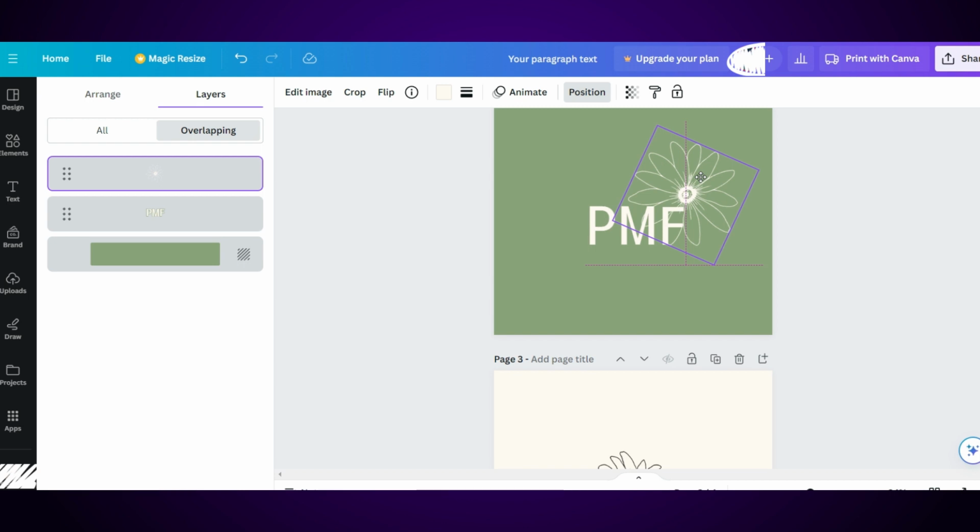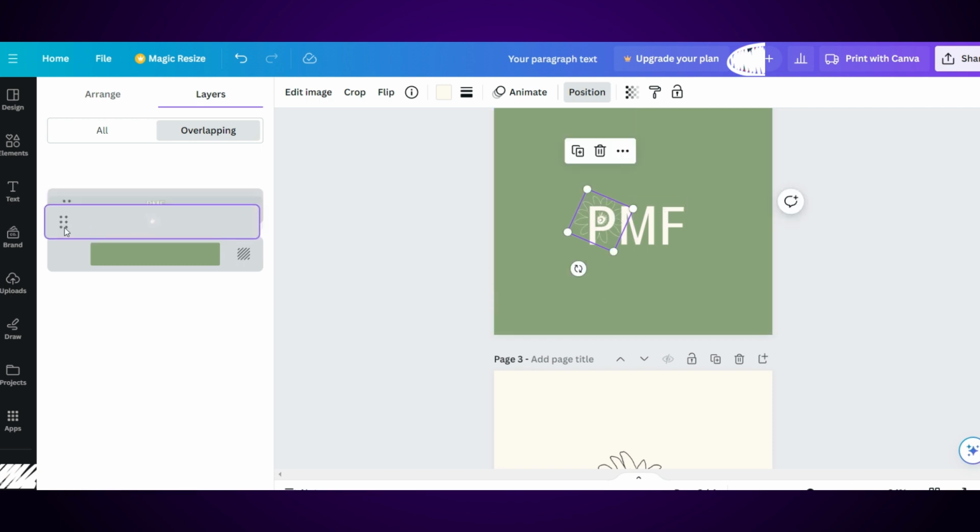So I want to kind of slant it in because I want this to kind of incorporate with that letter F, and it's going to fade into the M. So I can play with this a little bit more. Do I want it to kind of come out of the F? Do I want it to be at the tip and I can shrink this? Or do I want to make this more of the P? So this is the area where you get to kind of play a little bit more.